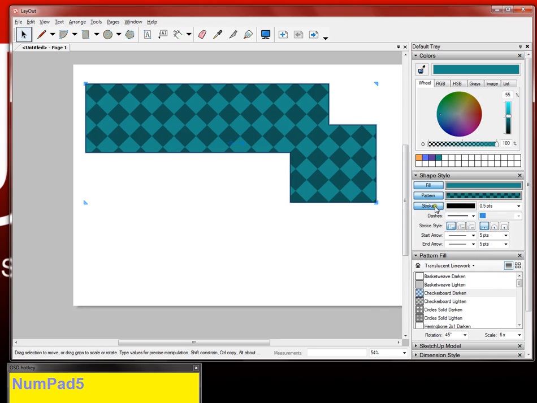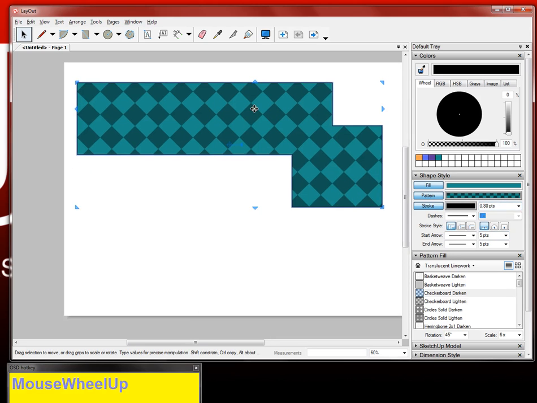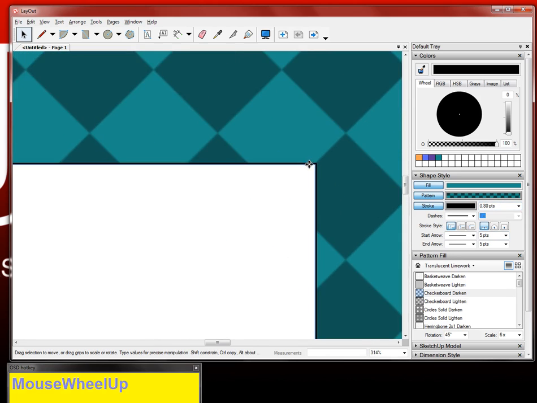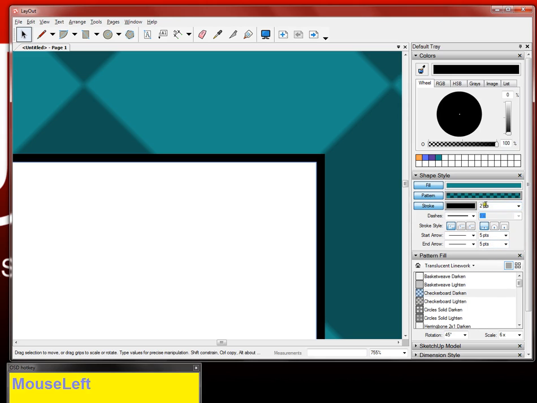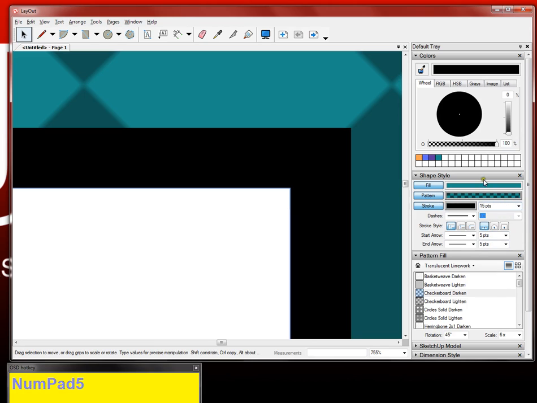And you can also affect the stroke. The stroke is that line outside. This right here is how thick that stroke is. Again, I'm going to zoom in. And I'm zooming in the same way I would zoom in SketchUp. I'm just rolling my wheel. You can see that right here. The points is how big or thick that line is. And again, you can type in whatever you like and it'll pop up.